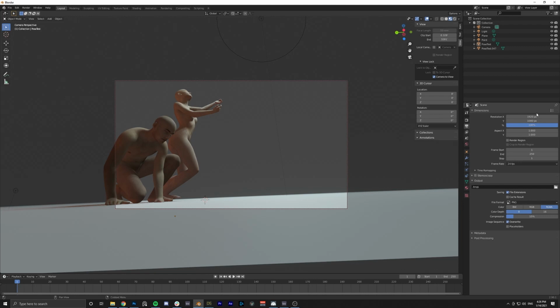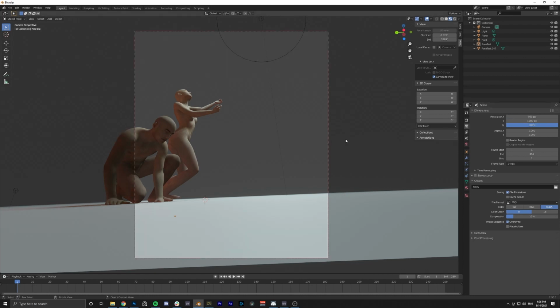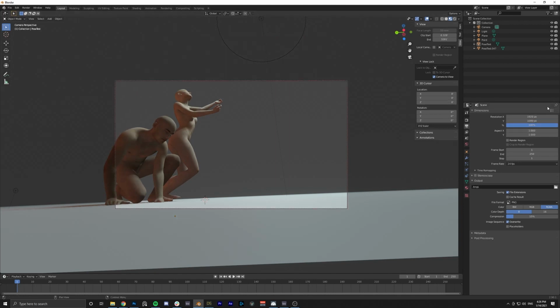One other thing you can do is click this second tab, the output properties, and you can change the resolution of your render, both the ratio and the scale. So if we wanted this to be a taller image, we could set our X value to 900. Whereas if we wanted to keep this ratio but have it higher resolution, we could set it to like 8,000 by 4,500. And it's still 16 by 9. It's the exact same render and framing. It's just going to take longer to render, but give you a more high resolution output.